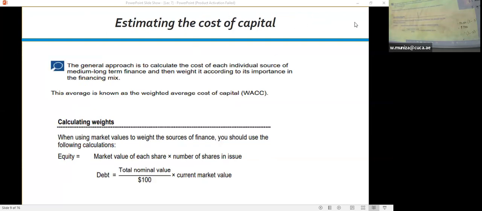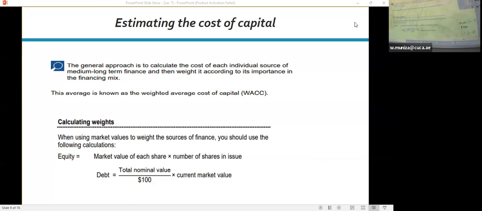Now let's move on, students. Now we have finished the discussion for individual calculation of the cost of debt and equity finance. Now, in your companies, obviously, one type of finance will not be used. They will be using some part of the redeemable debt, some part of the convertible debt, some part of the share capital, some part of the preference shares. So hence they will be using so many different sources of capital. And together for all those capitals, you have to calculate the cost of capital for the company.